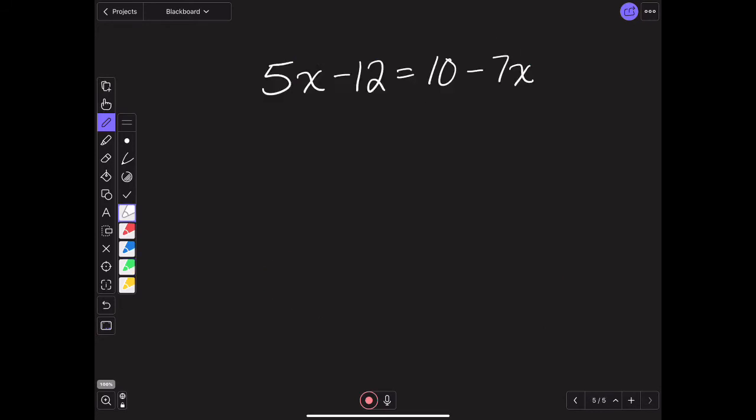So this is what kind of makes math fun. I have an equation here that I literally just made up on the spot. So I don't know the answer yet. My assumption is this is going to be a fraction or a decimal, but we'll find out here soon. So go ahead and pause the video and solve for x.